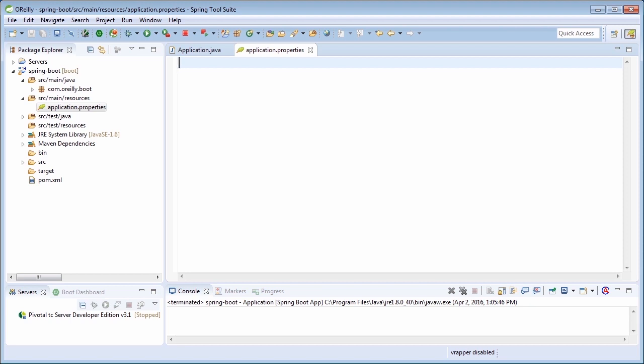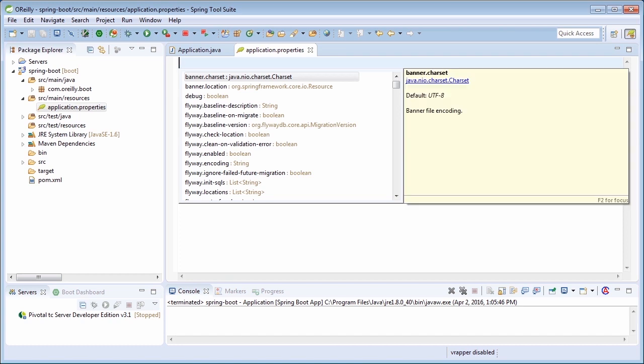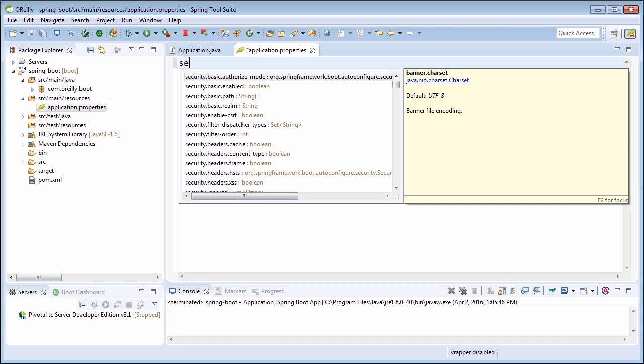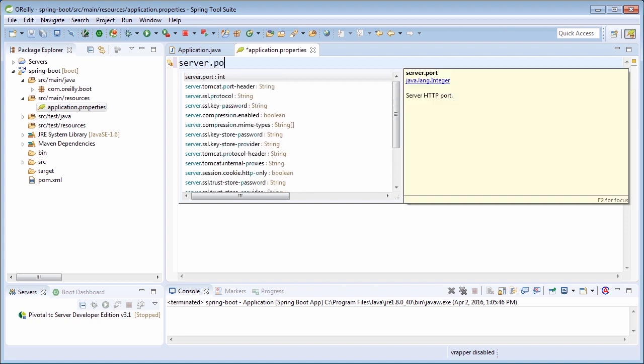So if you go ahead and hit Control and then Space, you'll notice that STS is providing us with IntelliSense to work with this file, and it's going to allow us to peruse all of the available properties that we can use to configure our Spring project. So for example, if we look at the server options, there we can specify the port.